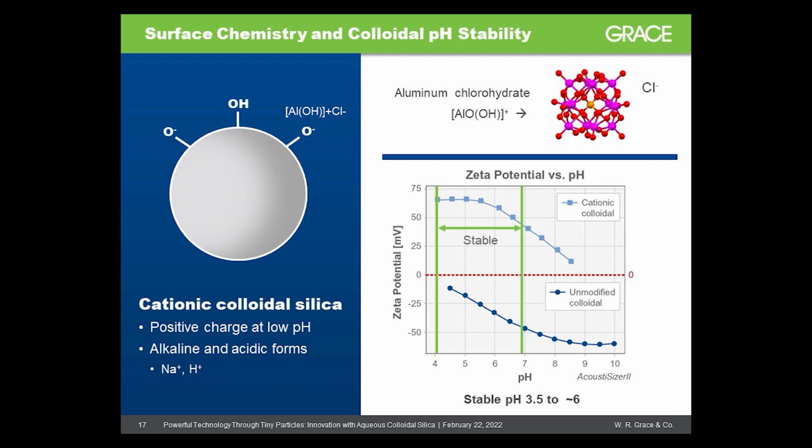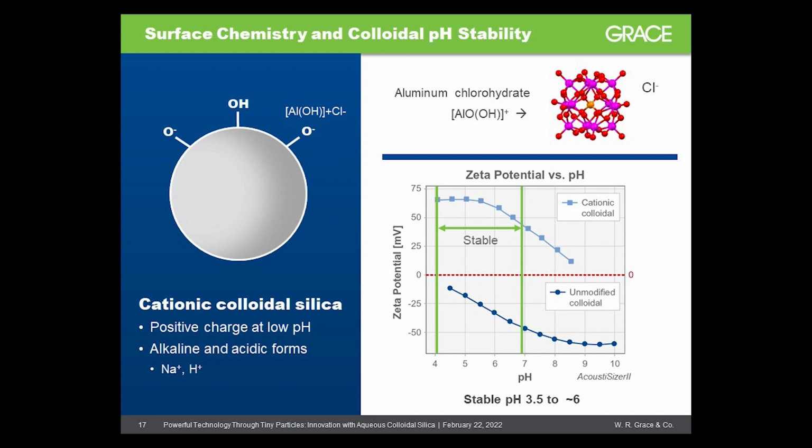Another type of Ludox colloidal silica is prepared by modifying the surface with a cationic form of aluminum instead of the anionic aluminate ion as described previously. Shown in the graphic is a representation of a polynuclear cationic aluminum cluster that is stable at low pH in aluminum chloride solutions. The aluminum-based cation is ion exchanged onto the negatively charged silica surface, so that the zeta potential becomes positive rather than negative, as shown in the curve.